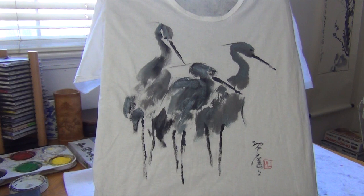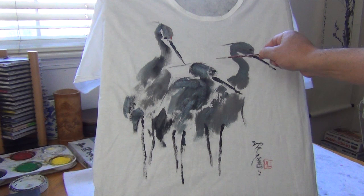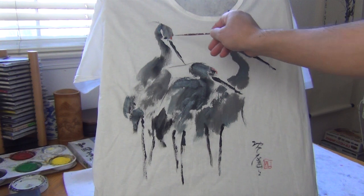Also use some red on the head, just to make it more decorative. That's it.